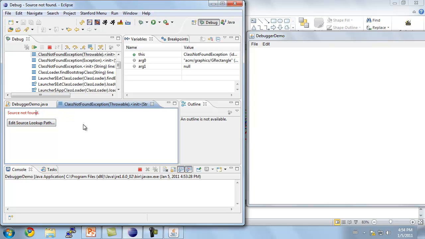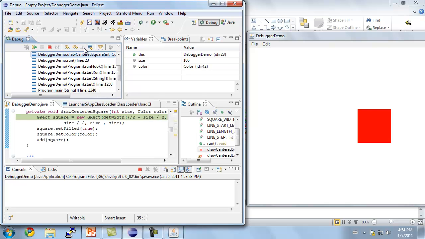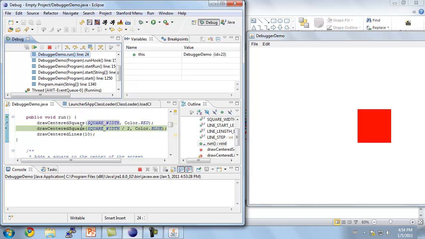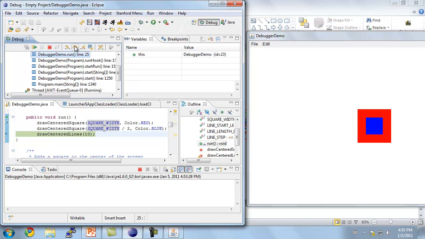What that's telling us is basically that Eclipse is trying to go into something, but it doesn't have the source code for that, so it can't go into it. So whenever this happens, you can just step return, and you might have to click it a few times if there are a bunch of class not found exceptions, and then eventually it'll get us back. So if we step in, and then go over a few times, then eventually we can just get down, and it'll get to the end of the method, and it'll return to where we were.